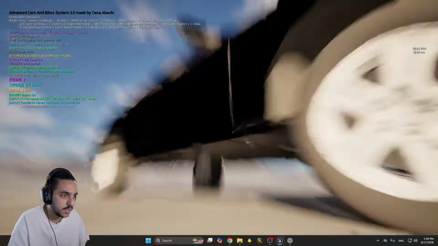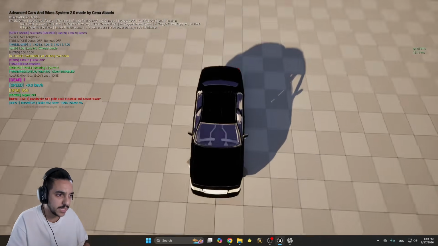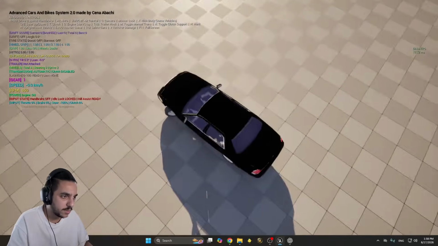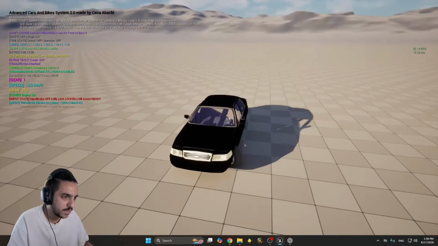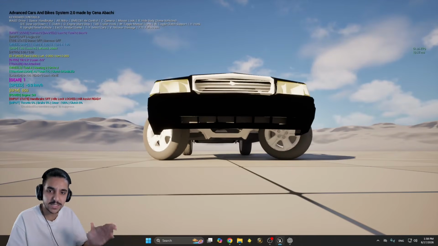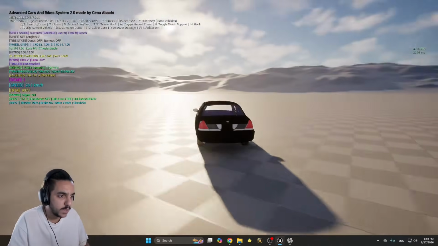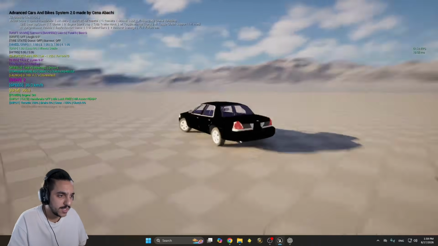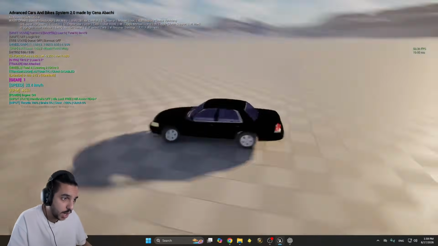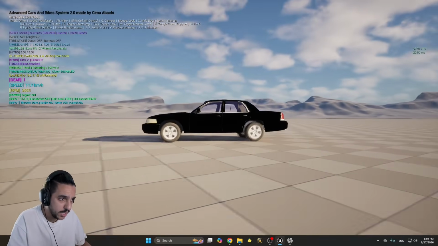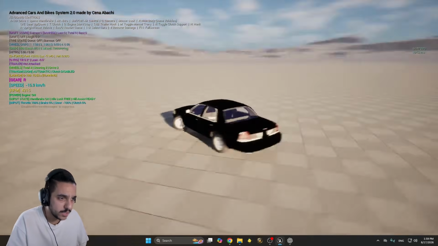I'm pressing R to reset. Yeah, Ackermann is already working. I can see what's happening here. Huh, we have to fix that as well. Doesn't matter. Yeah, it's perfect. I can already see that going left, the left wheel is turning more than your right wheel. Oh my god, driving it, it doesn't drift at all anymore. It's working well enough. Also, holding the handbrake only locks the rear wheels, and normal braking locks all wheels. Amazing. It's working so far.